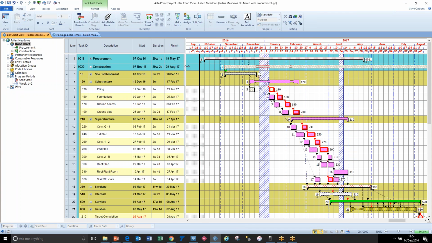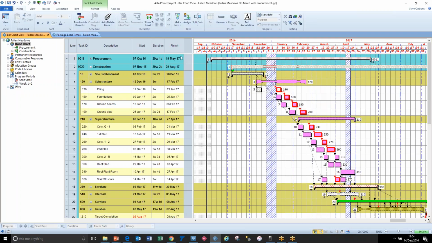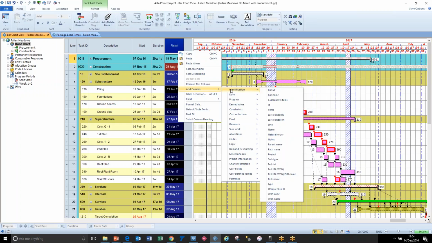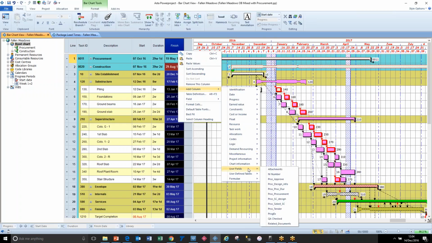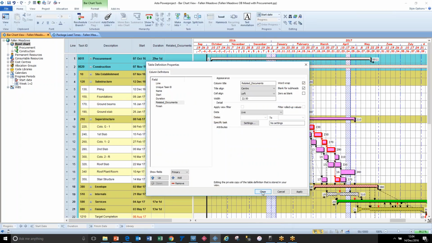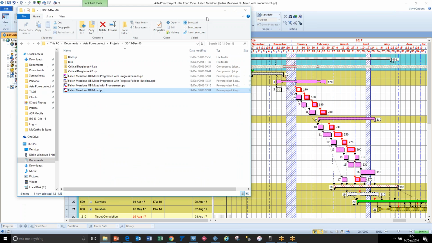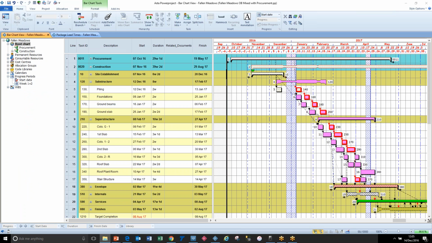But we can also link various items to these other external documents. So if we created a column which has got something called related documents in it, then we can have a hyperlink to where that information might be stored. So if I were to find a document that we could open, I'm sorry that I haven't prepared this in advance, I meant to do that. Let's find something. So we need both a path name and a file name.